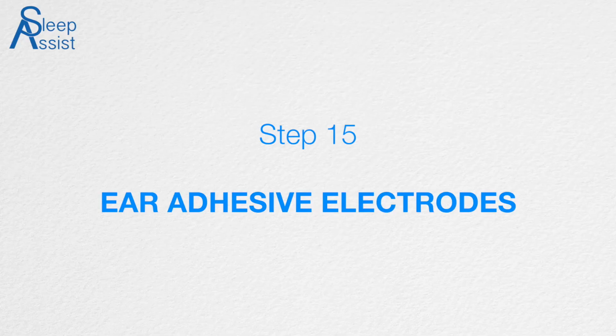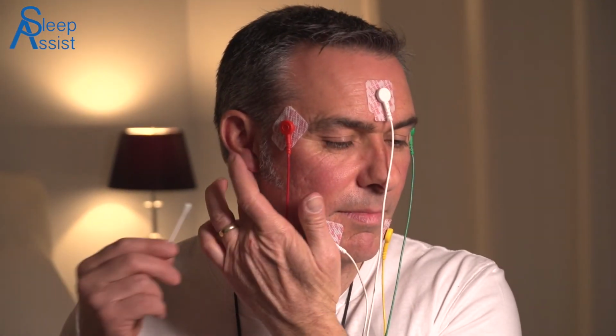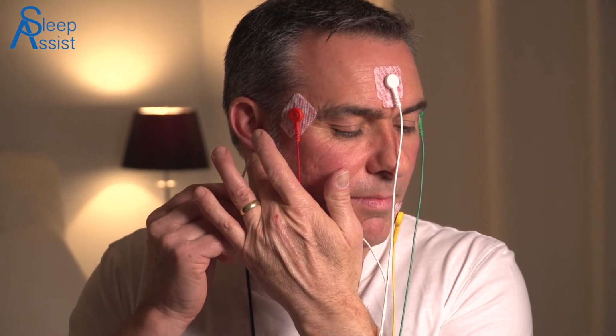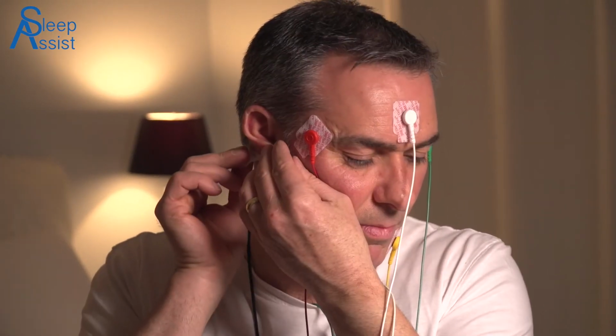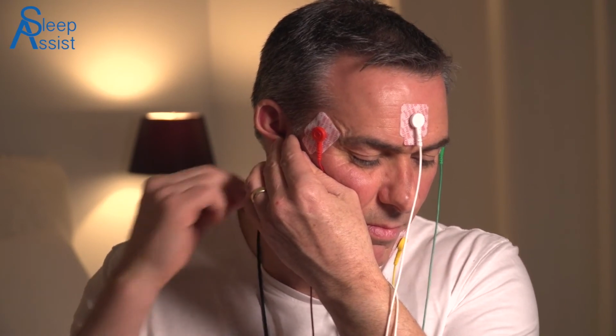Step 15. Ear adhesive electrodes. Identify the bone directly behind your right ear. This is important: the black dot of the electrodes must be placed on the bone and not the muscle tissue. Using a cotton bud dipped in Nuprep, clean a patch of skin behind your right ear, the size of a 50-cent piece, rubbing with the cotton bud for 20 seconds. With a fresh alcohol swab, wipe the area clean with one swipe only.